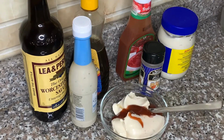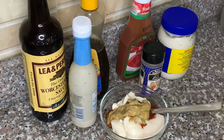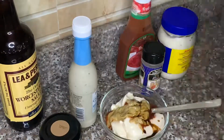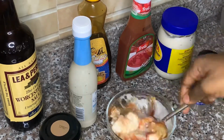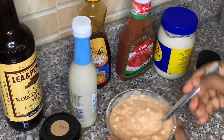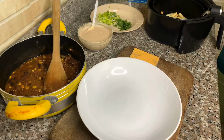So I'm gonna go ahead and make a burger sauce, or a sauce to go with my chili fries. And I just added some mayo, ketchup, mustard, Worcestershire sauce, honey, Caesar dressing, and some pepper and onion powder. Now this you can make to your liking. This is not really a recipe, I'm just showing you what I added to mine.